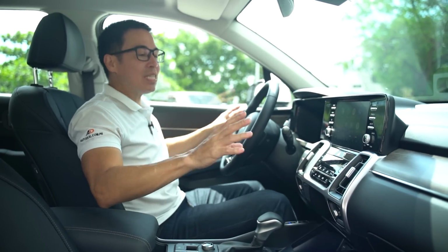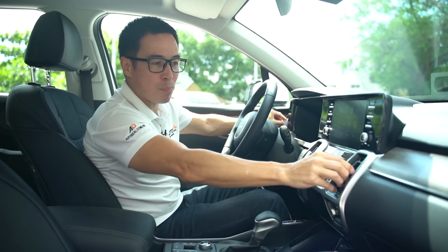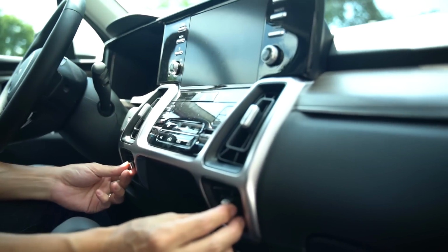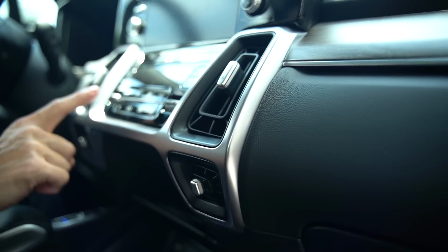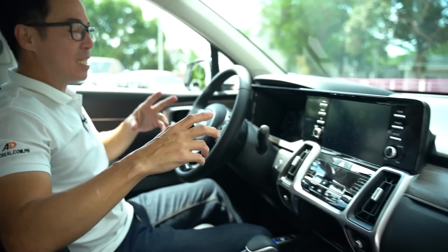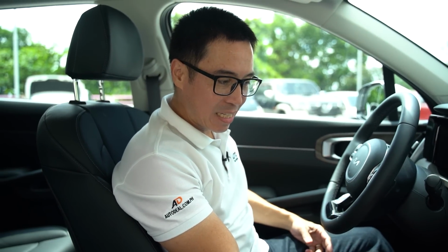And then another cool thing is that while you have air vents that are pointed up into the cabin, there are actually smaller ones found just underneath them on each and every single one. There's one here, one here. There's also one on this side. And what I found as a male driver is that if you tilt this ever so slightly to the left, then you can actually cool your, well, your nether region while you're driving.